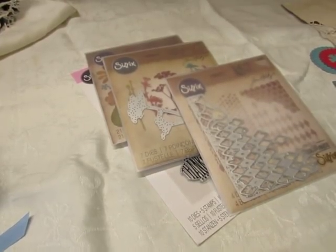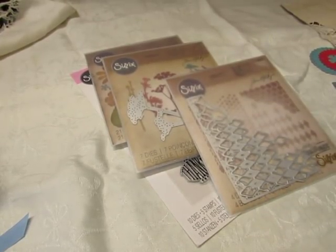Everyone, it's Diane, and I have two journals to show you today. One is a custom order, the other will be in my shop.